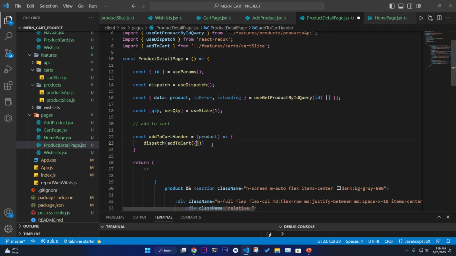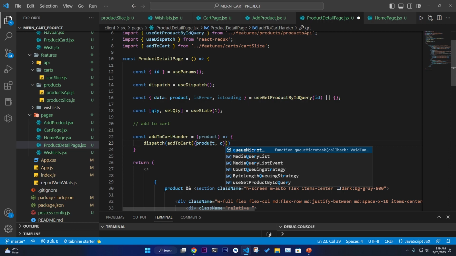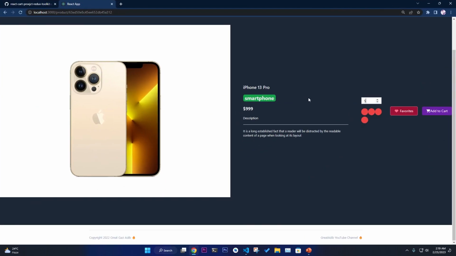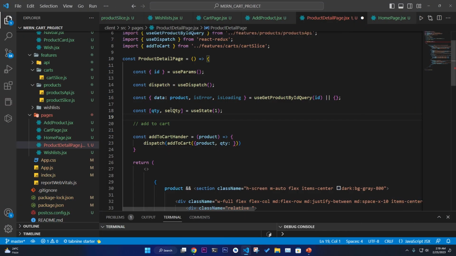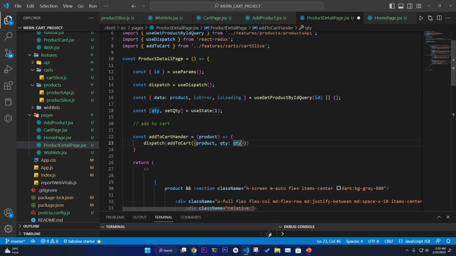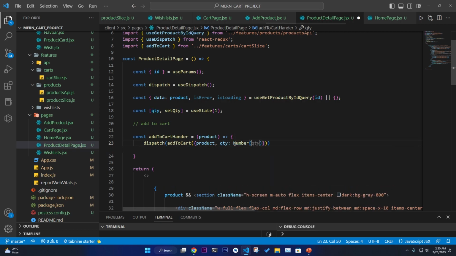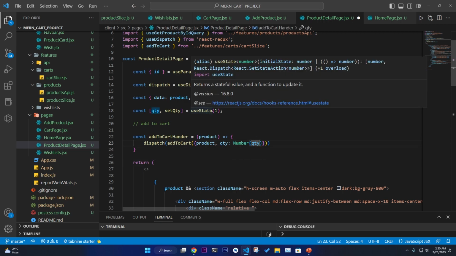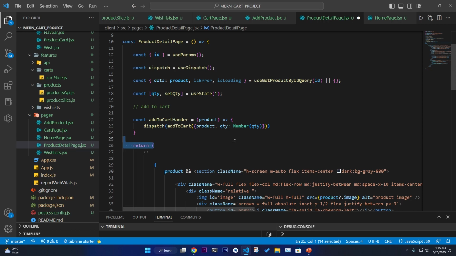It takes first an object, you need to pass the product, and this quantity is what the user gave. This quantity should be set quantity, the quantity given by the user, and we just wrap it inside Number. Inside Number we need to pass this quantity, because the user may give some string input, then we need to convert it to number. Okay, and it should pass.